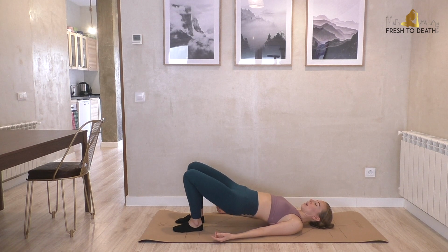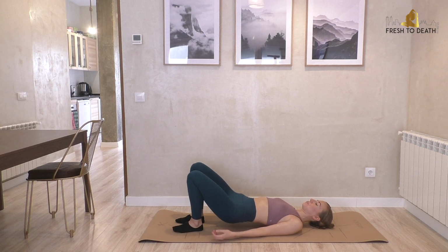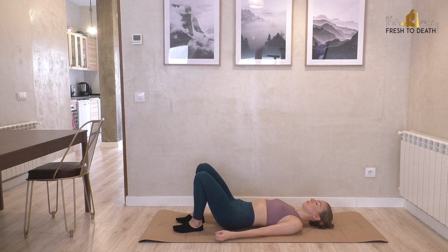Here we go. Exhale, lift, squeeze butt. Inhale, touch. So abs are pulling in nice and tight. We're thinking pushing long through the kneecaps. Little bit, like a really short pause at the top.